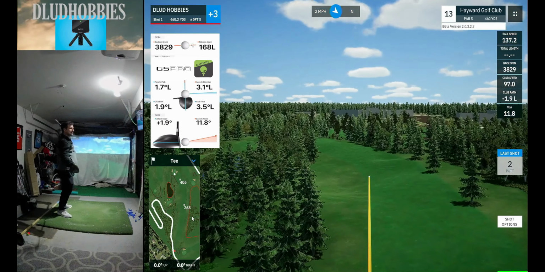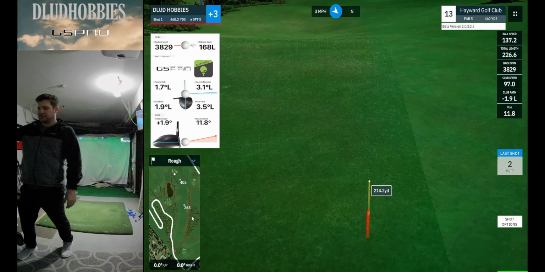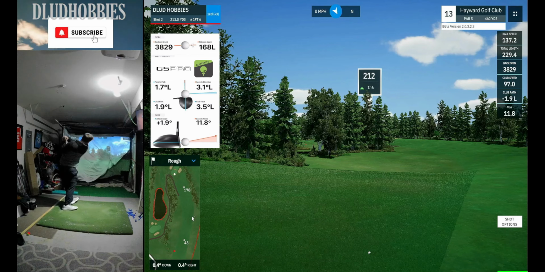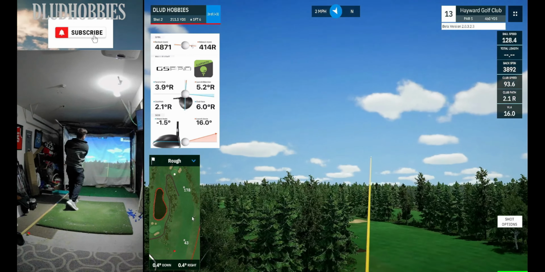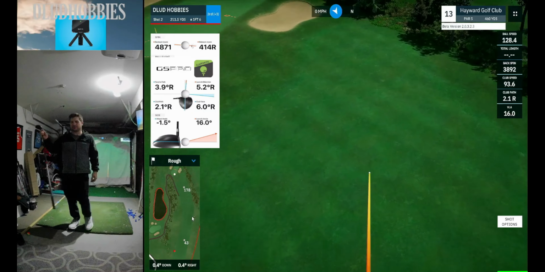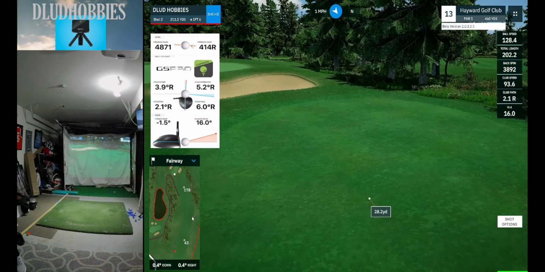So here's a weird one. Pretty good stats, even a pull if anything. 11 launch, but 4,000 spin, so kind of an odd combo there, and that's got to be, again, catching it at different places on the face. So I'm still working that out.